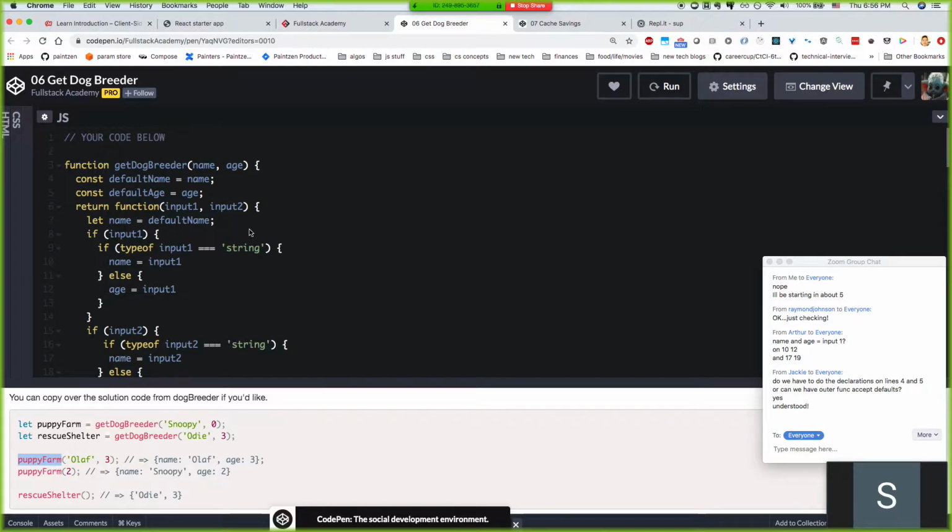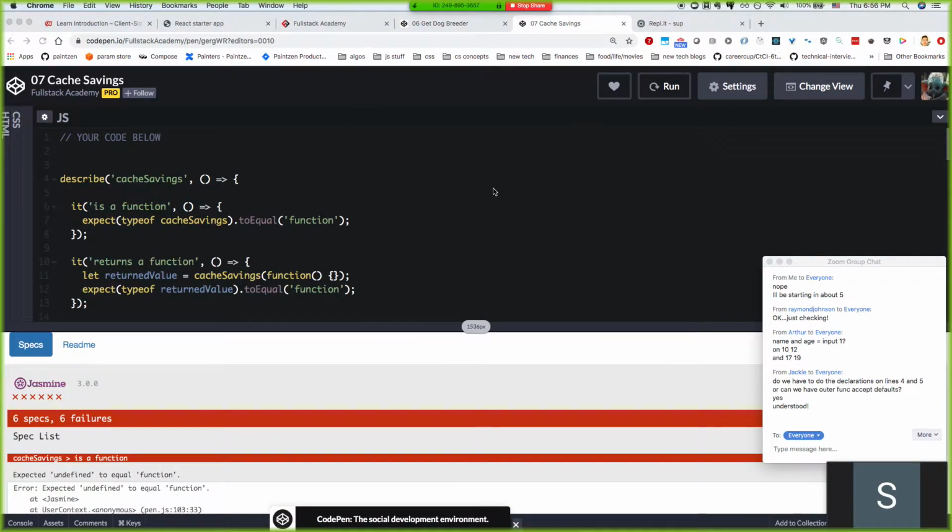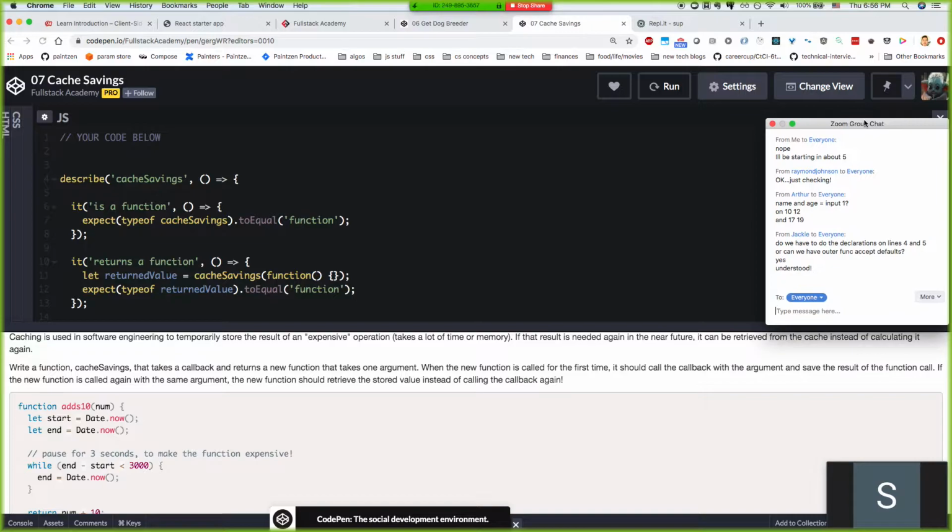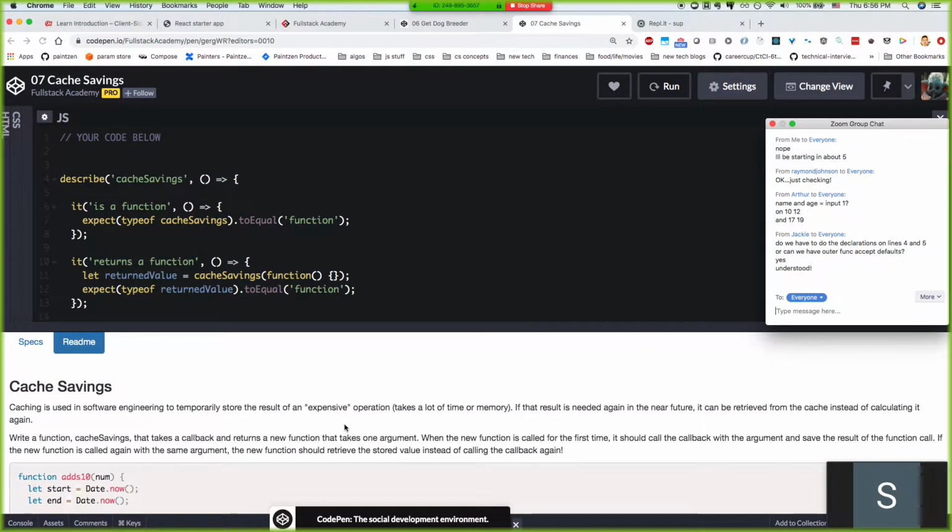Okay, so we'll go on to the next problem, which is cache savings. And this is something that's really useful in my opinion, just because a lot of emphasis is placed on performance in web applications. If you've done a computation already, chances are someone's going to want you to do it again.